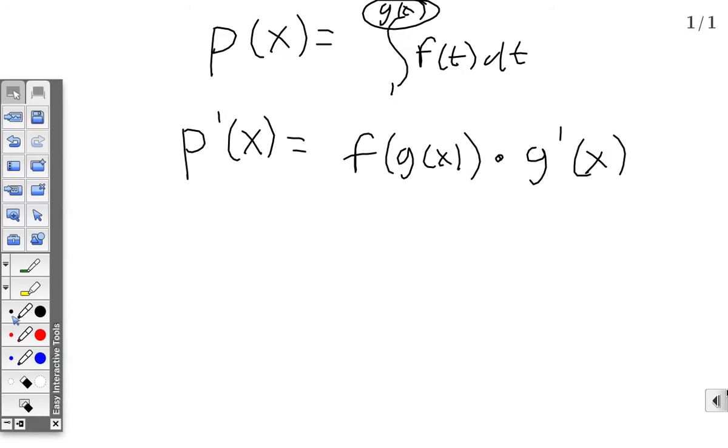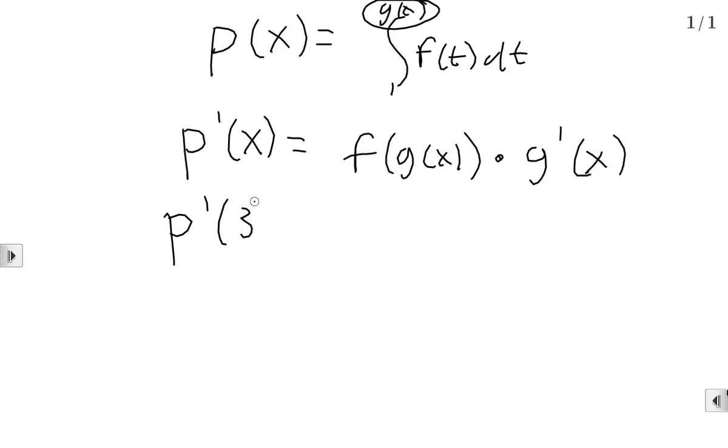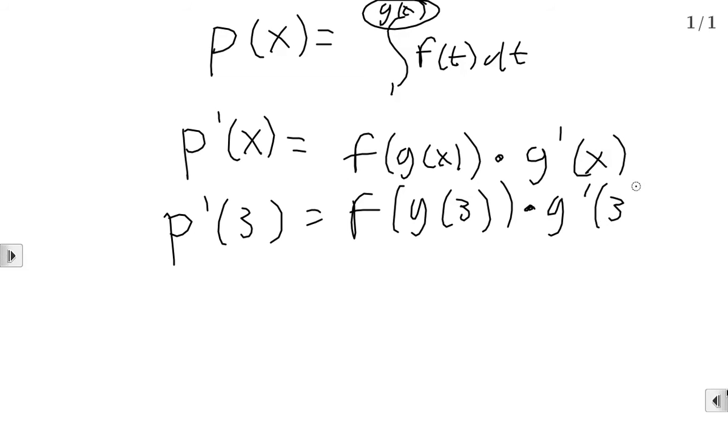All right, fixed. So let's find P prime of 3. Let's just plug the 3's in for the x's. I have this assignment saved as the leap of faith assignment. And the reason I call it that is you got to have faith that it's all going to work out. Once you do this step, don't worry about the final answer. Just replace x with 3 and see what happens next. Don't worry about every step put together. Just go one step at a time. And if you do what you should know to do, it will all work out.